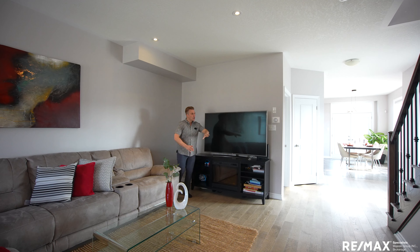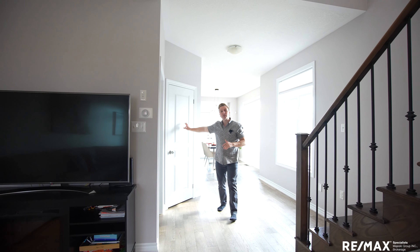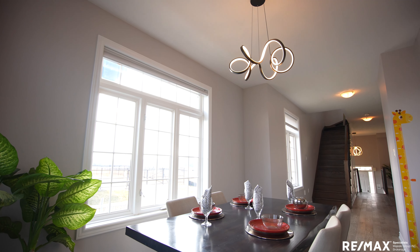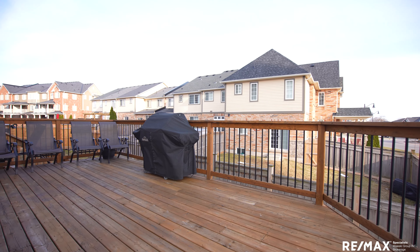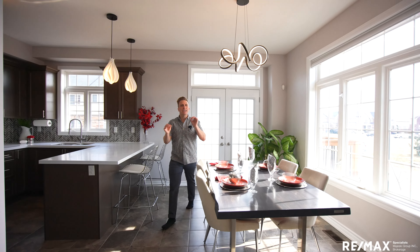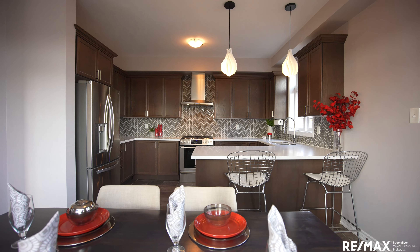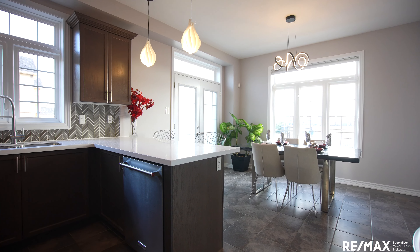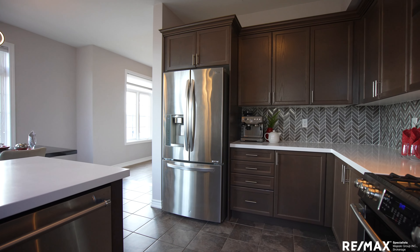Love how open this is and how it connects perfectly with the dining kitchen. So modern, so spectacular in here. Look at this afternoon sunshine coming into this property — this walks out to our huge deck, you can see that barbecue ready to go. Right off our chef's kitchen, and man, is this a chef's kitchen. Look at this counter space — beautiful Corian countertops, gas stove, stainless steel. Built-in dishwasher, stainless with a gorgeous expensive handle. Double undermount stainless sinks, really nice faucet, and just nice little details tying it all in together.